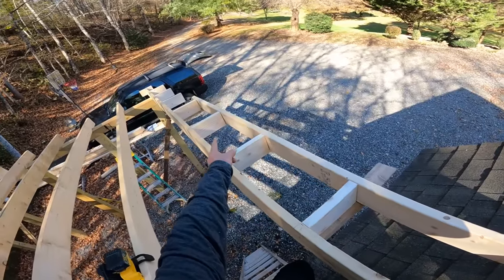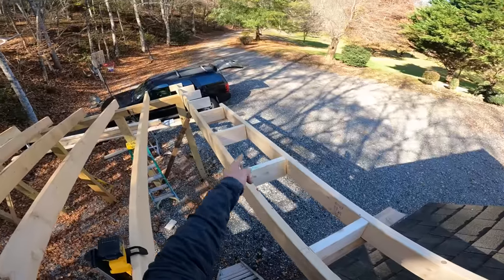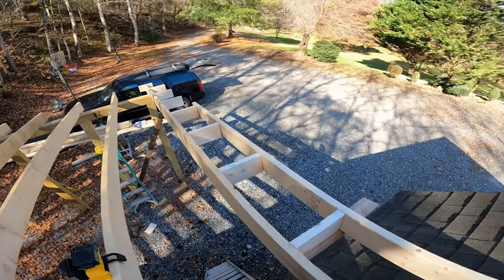Jono, hey, can you mark that end of that board? Ray, hey, can you mark the end of that board so we know where to cut it? Yeah, funny.